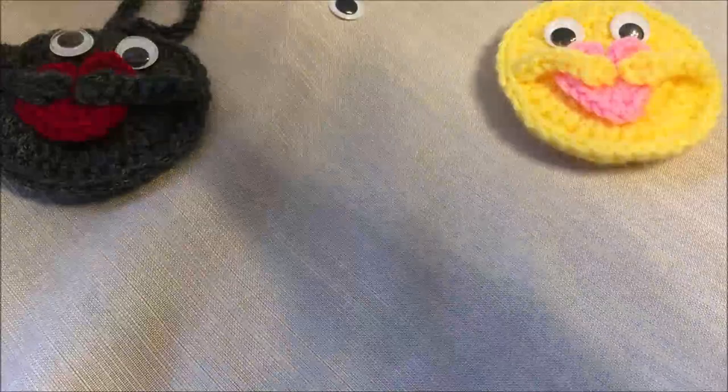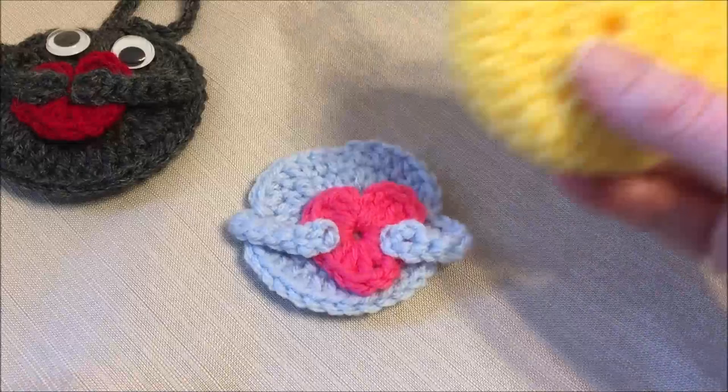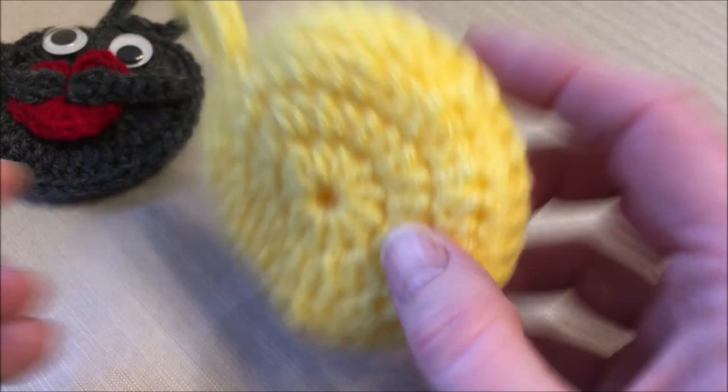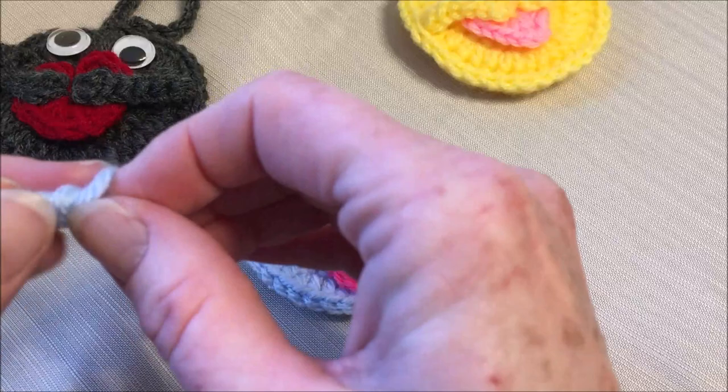Okay, let's get rid of these guys. So if you're gonna put it back on like this, you'll wanna put your safety eyes on now and make it easier for embroidering your eyes. Get that done first, and then we'll start on the back. It's pretty much exactly the same thing as the first piece, except you won't be doing the arms.